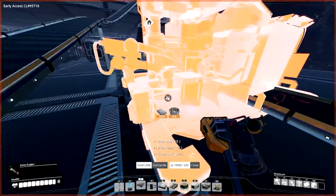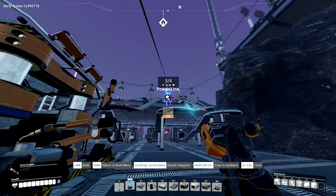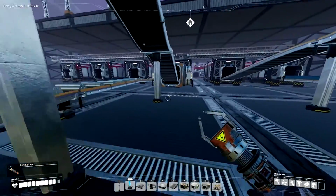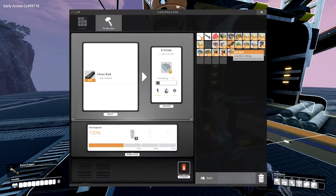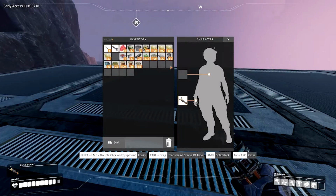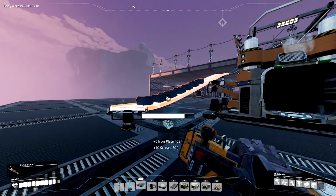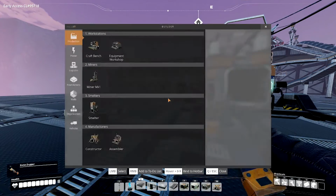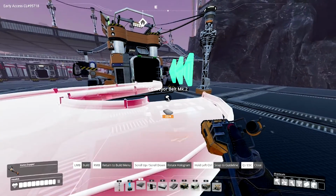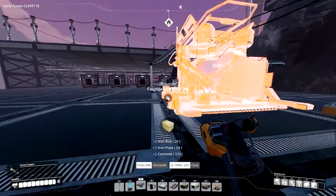That should work okay. But I don't have power running to this, so let's go ahead and grab some power from... where should we grab? From right there? Okay, now this should be making screws. Do I have any rods on me? I do. I got 27, but this already can't keep up. So actually, I forgot that. How much do I have? 22? Let's try to make as much of this into things as possible. So we're going to get this. Invalid shape. Okay, interesting.